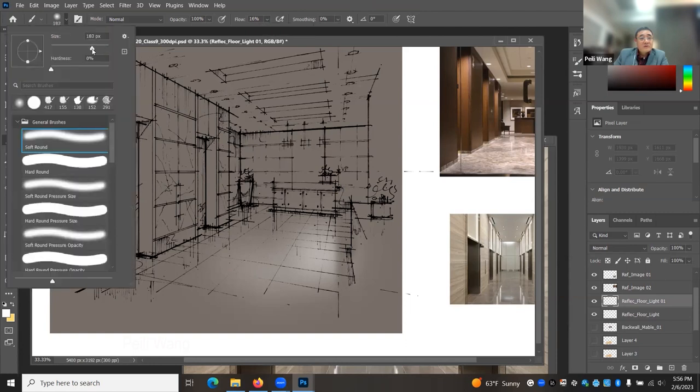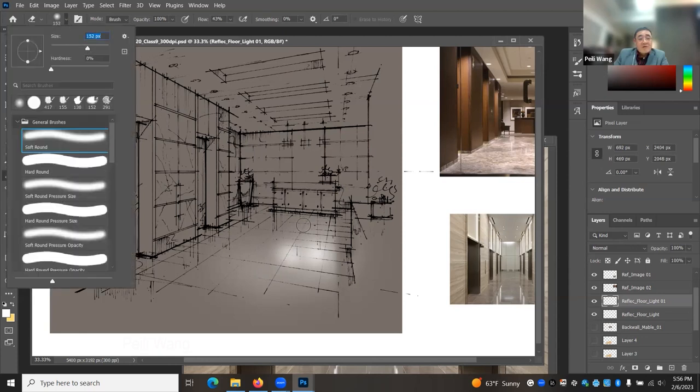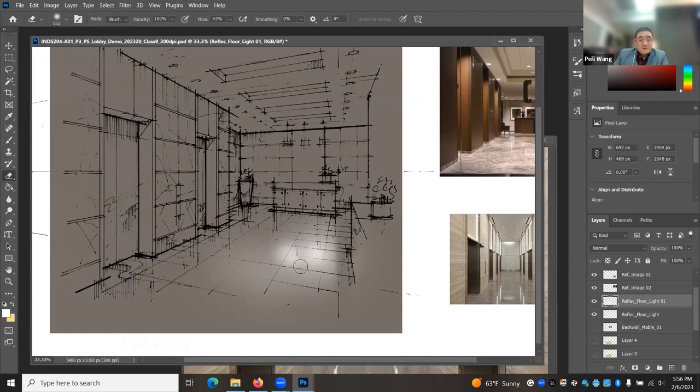Maybe smaller. Maybe here I have a highlight, somewhere here with the light color. There we go. I add another layer on the top. And also I'm going to use the eraser again. Eraser. Everyone, hold the shift key. Oops, hold the shift key. Okay, great.